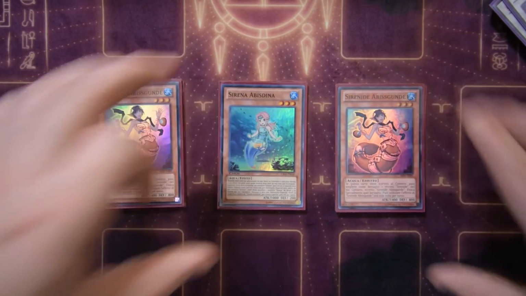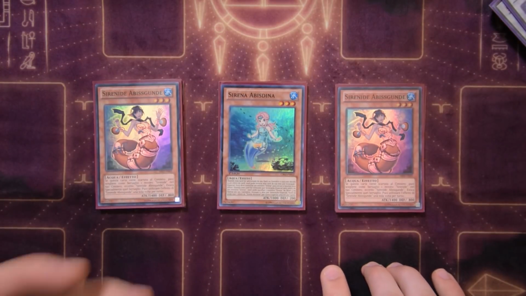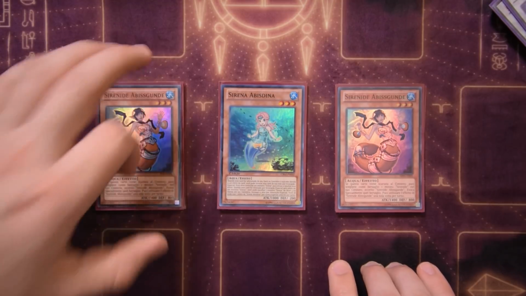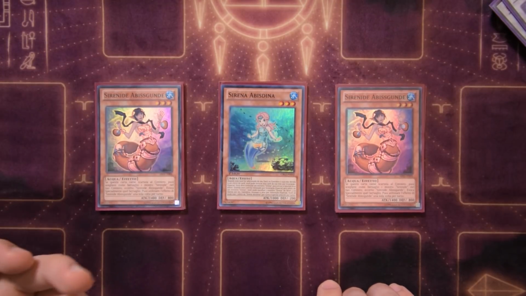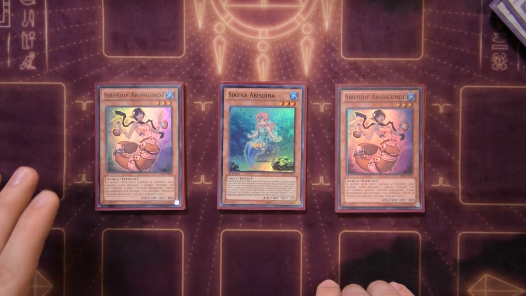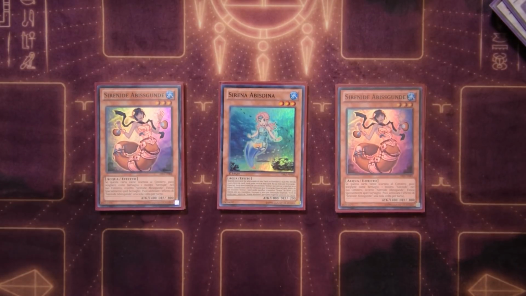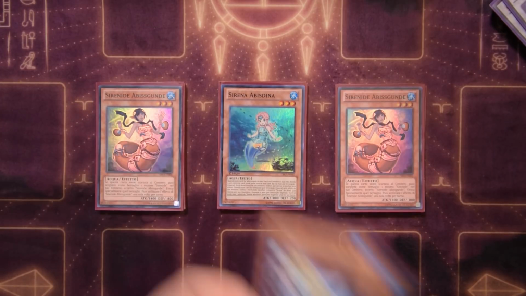I believe it is added to your hand by a card effect. You can special summon it while you control a Mermail. And then its other effect is if it is special summoned, you can special summon a level 3 or lower, I believe, Mermail monster from your graveyard. Both those effects are hard once per turn, so it does have its uses in some situations.